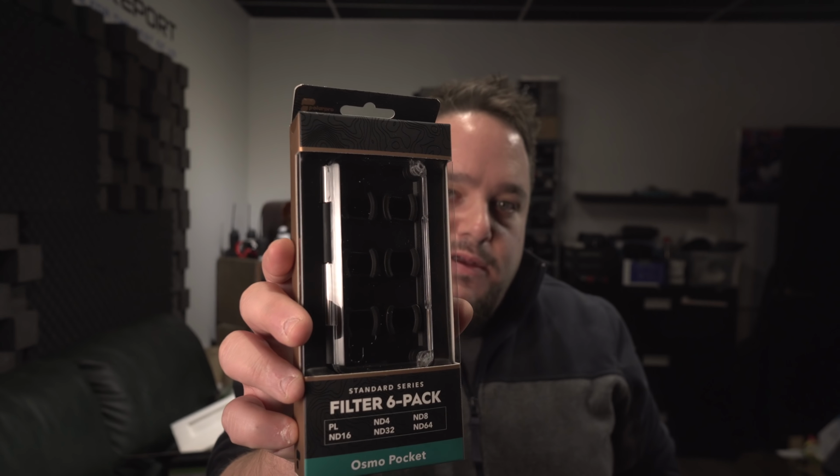Today, we're going to unbox and go hands-on with a very cool set of ND filters, and filters in general, for the Osmo Pocket made by Polar Pro.